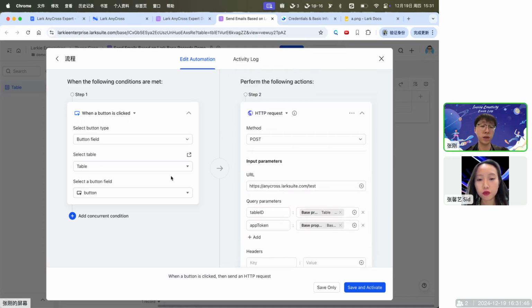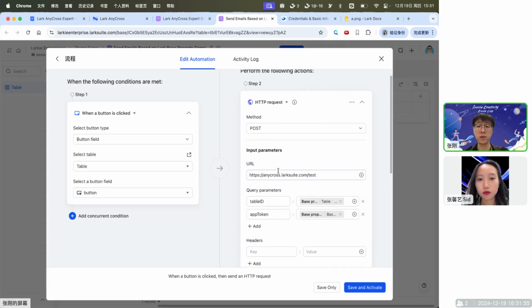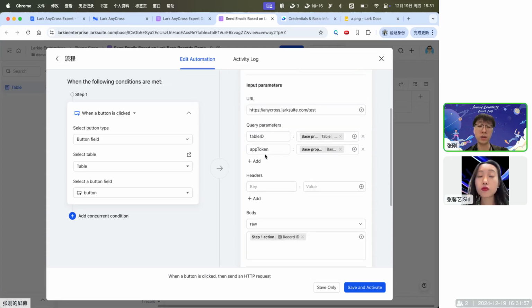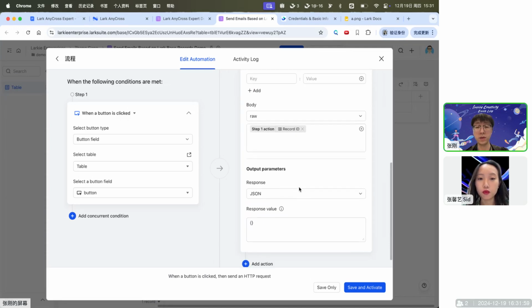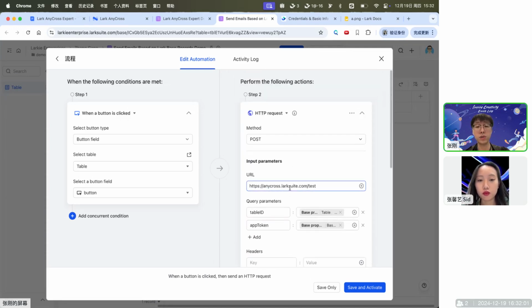So we can see when we click the button, the base will just trigger a post request to a URL and pass some data. So the only thing we need to change is this URL, to our AnyCross webhook trigger.